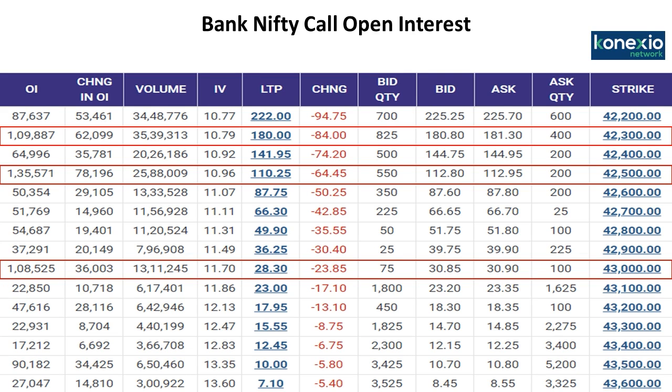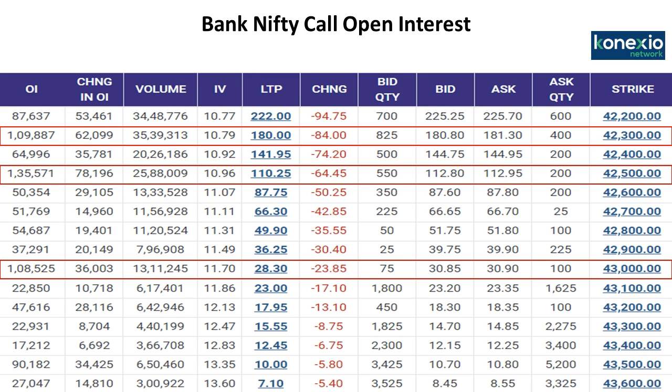I would not say that it is in danger zone, but looking at this data, we feel that smart money has tried to just write the out of the money calls. So on immediate basis, 42,300 could act as a major resistance. Once it sustains above those levels, then we might see a rally towards the level of 43,000. So on the immediate basis, 42,300 could be the immediate resistance.